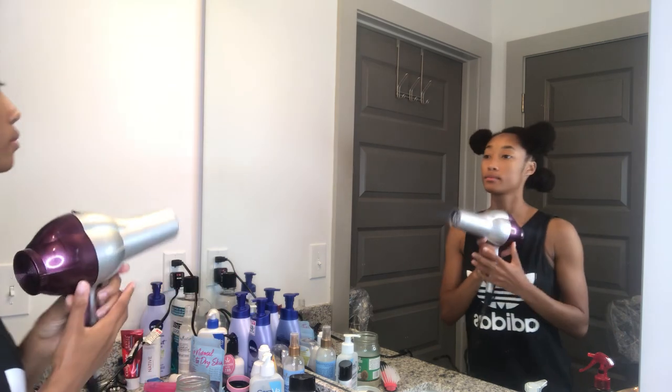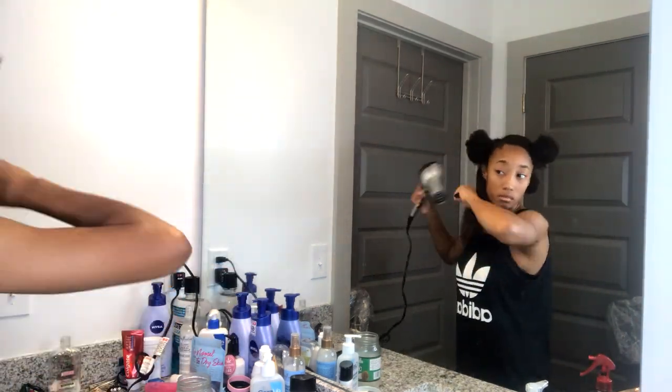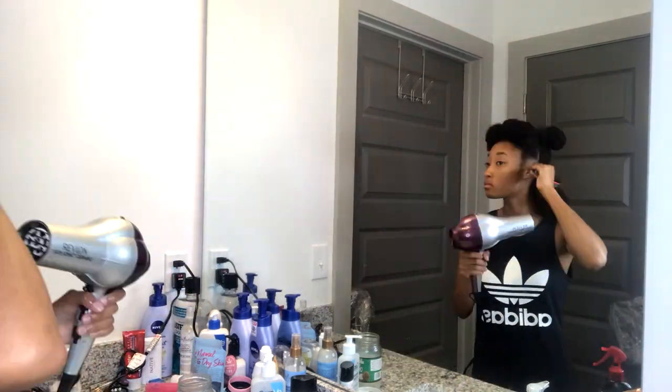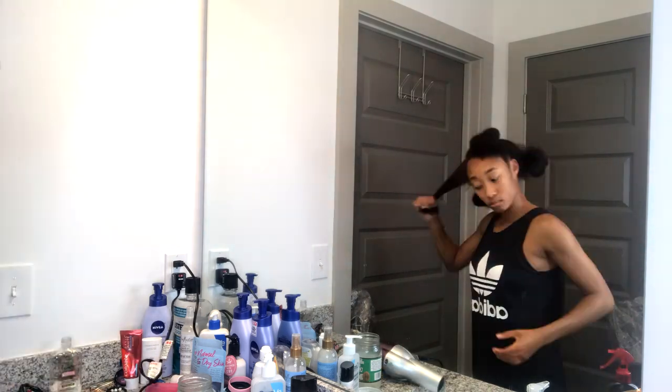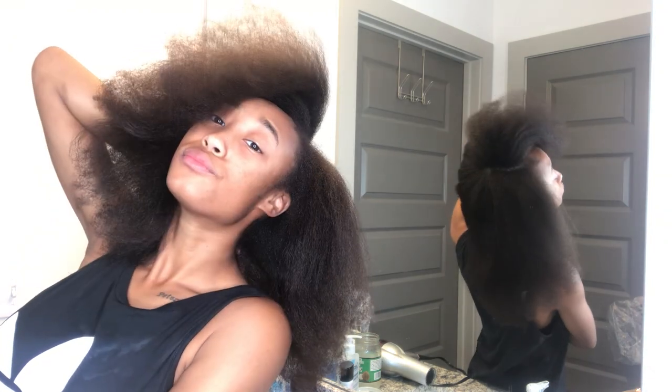Now it's time to blow dry. I will use my Revlon blow dryer that I've had forever. And I'll also use my Denman brush to help me blow dry through each section. Whew, and this took me a minute, people. Wow, shrinkage is real, people. I love the versatility of black hair. So much volume, thickness, and length.